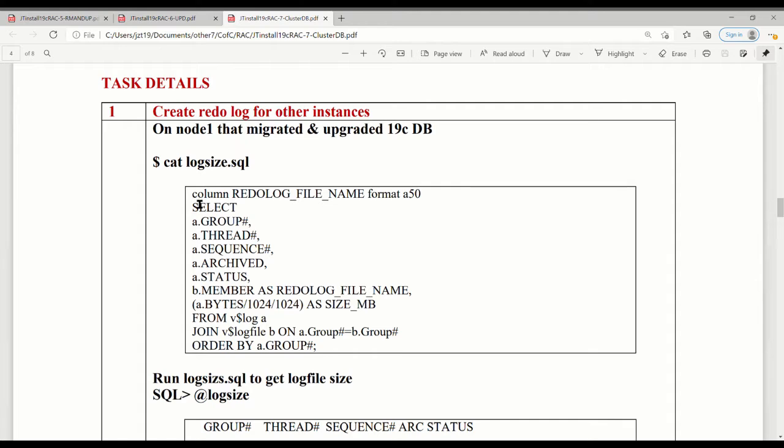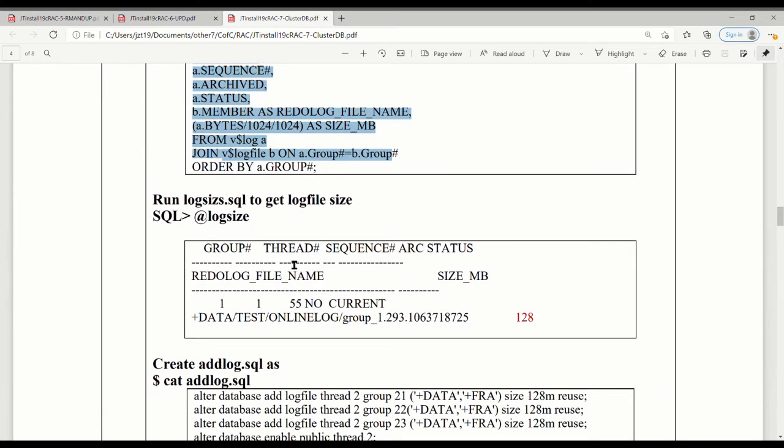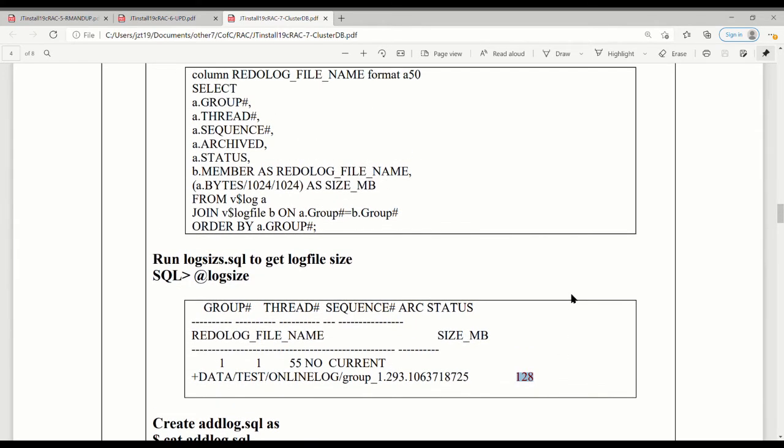So I'm running this command to get the information. When you run this command, you get 128 for this log file. It's a weird number, either 100 or 150. It's 128, a weird number, but it's okay.